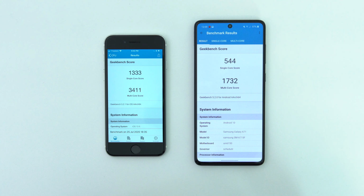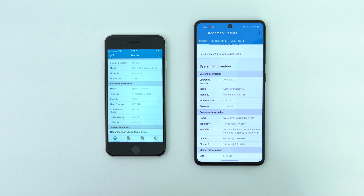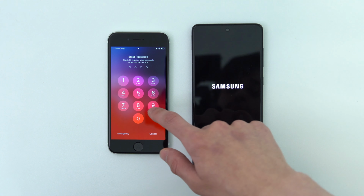Alright my friends, it is now time for that speed test. I'm gonna make these tests fair, connecting to the same network, and before I start them, I'll close all of the background apps. My tests are conducted with the iPhone running the latest version of iOS 13. It wouldn't be fair to run the beta of 14, but after this, I will talk about the general performance of the new iOS. The boot up win goes to the iPhone SE.